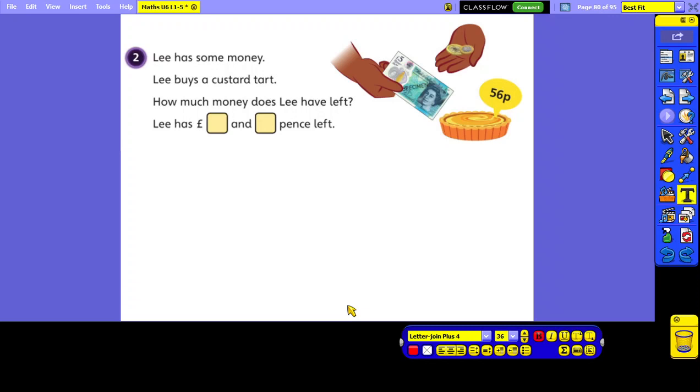So, have a look at how much money he's got in his hand. I think that's pretty clear. He's got a note and some coins. Work out how much money he's got, and I want you to then have a look at what you need to take away. And think carefully about what you need to really be taking away from. Okay, have a look and see if you can have a go at this and explore what your answer might be. Pause the video. I'll see you in a second.